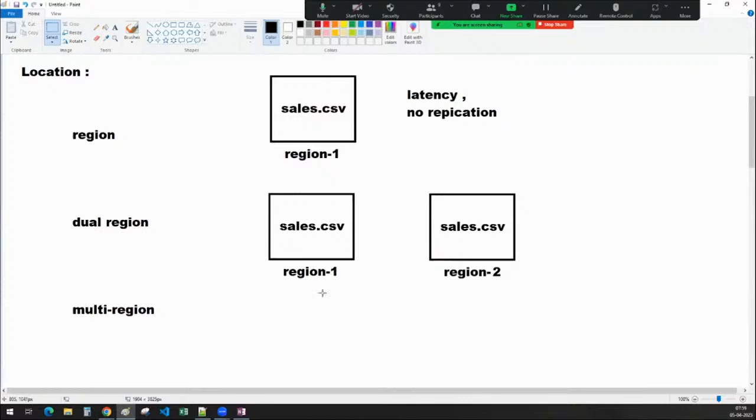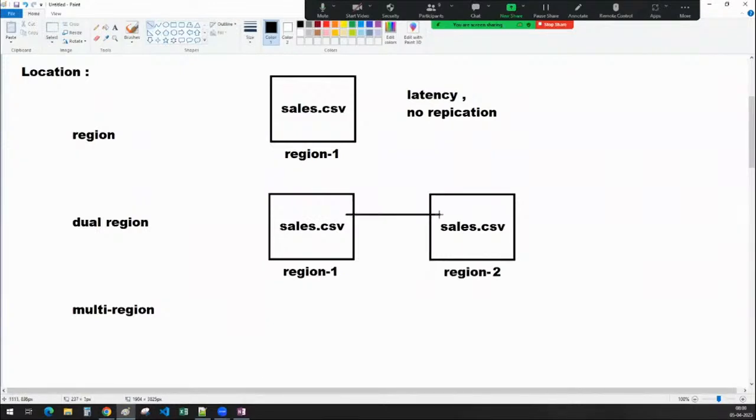You have created a bucket in region 1 and selected a dual region. So whatever file you uploaded, sales.csv, the same data will be replicated. One more copy of the same data will be available in region 2 because it is a dual region.